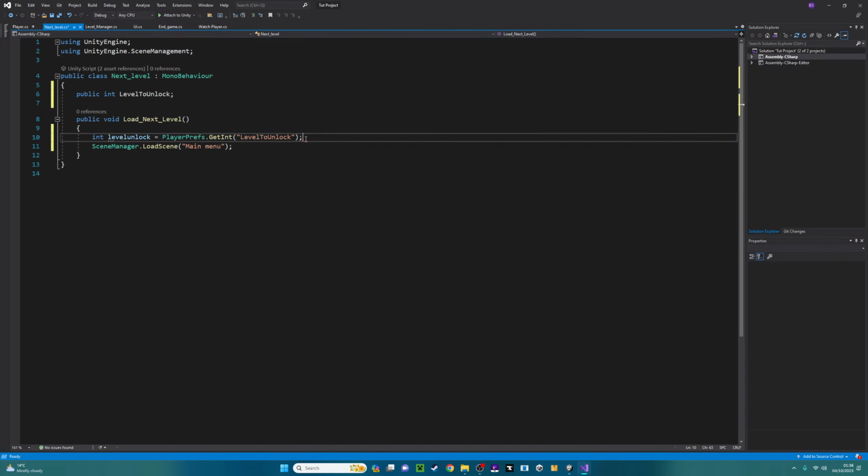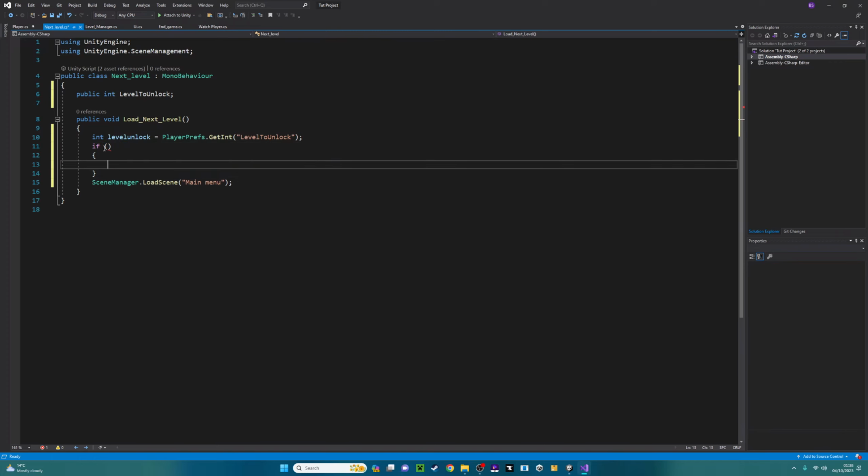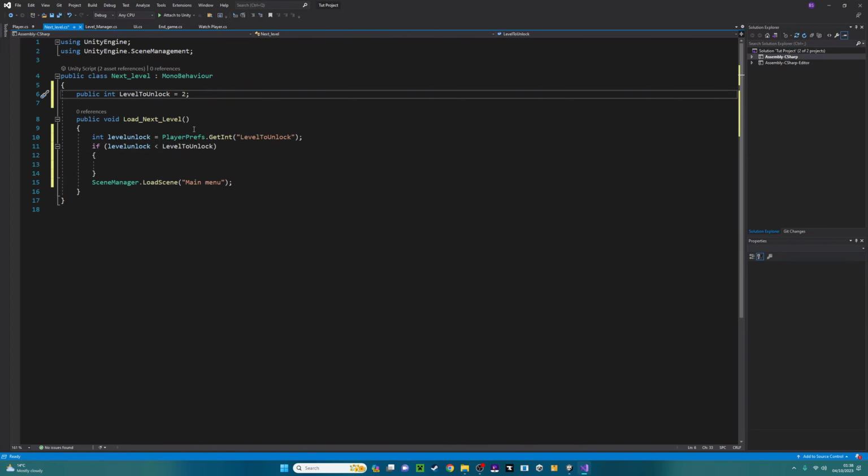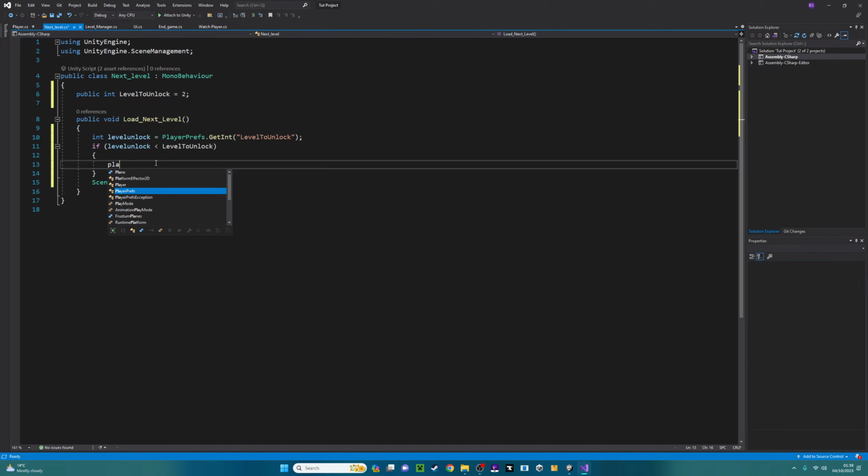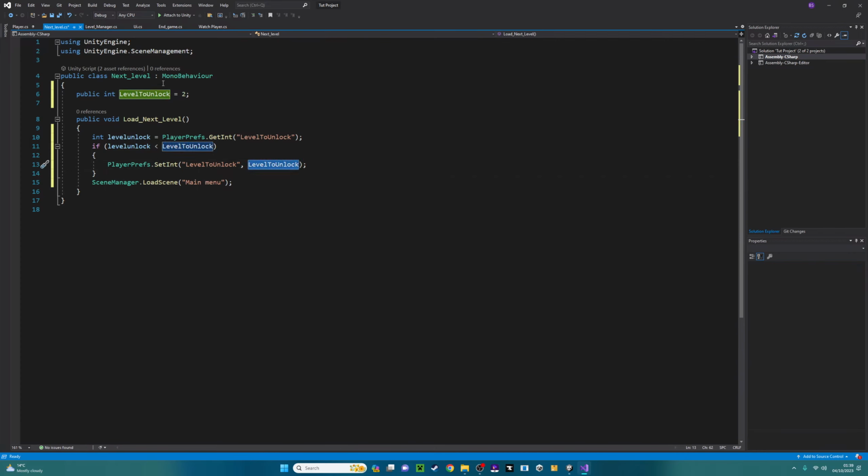And then a quick if: if levelToUnlock is less than that, which we're going to set equal to 2, then we want to do PlayerPrefs again, but this time SetInt, so integer, levelToUnlock, comma, the value we want it to set it to, which is that.